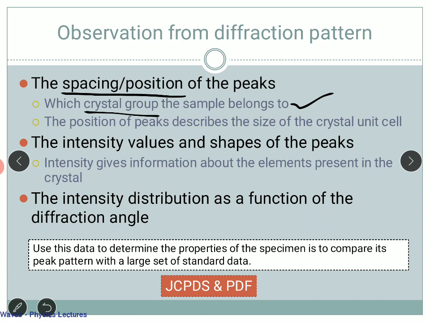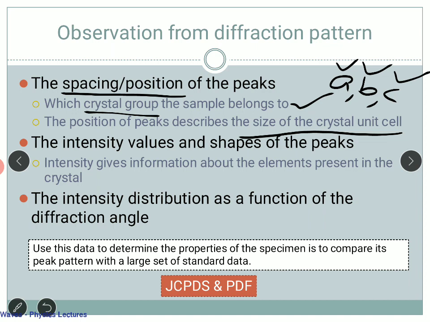Now, the position of the peak describes the size of the crystal unit cell. So you can also determine the size of the crystal unit cell. It means that you can determine the lattice parameters, that means a, b and c. If there is a slight shift in the peaks, the a, b and c might vary. So in case you are expecting a standard sample whose a, b and c you know, and you are getting lattice parameter values that are different or varying too much, that means there is some kind of problem with your sample. Maybe you need to redo the experiment or resynthesize the sample and so on.